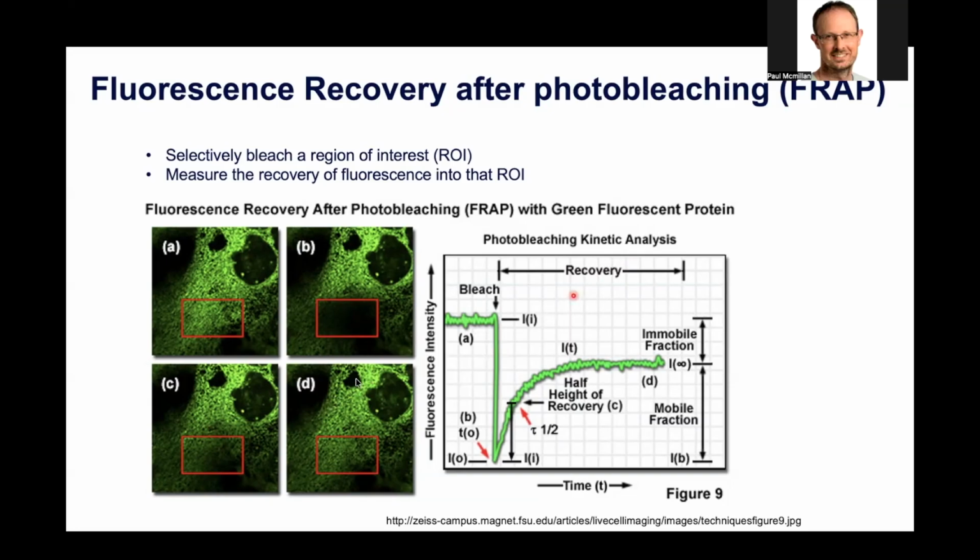We're looking at the intensity within that box, within the red box. So to start with, you can see that's level. I'm struggling to get my mouse to go where I want it to go. We can see that's level at the start. We're imaging over time, so there's not much photobleaching happening. We then increase the laser. You can see the big drop there in intensity down to the bottom. And then over time, you can see the recovery of fluorescence back into that red box.